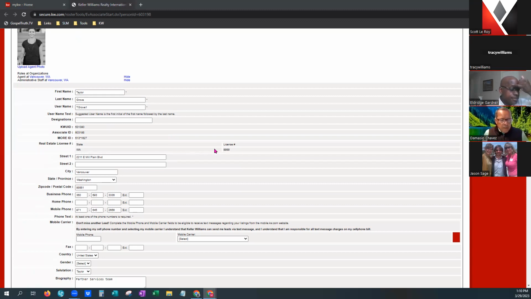Your license will be listed here as well. If you see just random numbers and not your license number, we recommend reaching out to your local market center. This information will be updated by your market center administrator, otherwise named the MCA. So we recommend reaching out to them if you're not seeing your license number, or maybe you hold multiple licenses and you're not seeing both of them. They would be the people to check with to make sure that that gets updated correctly.